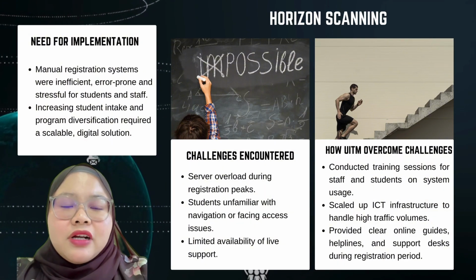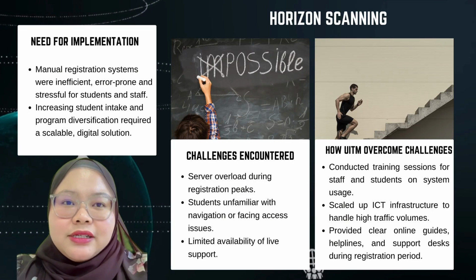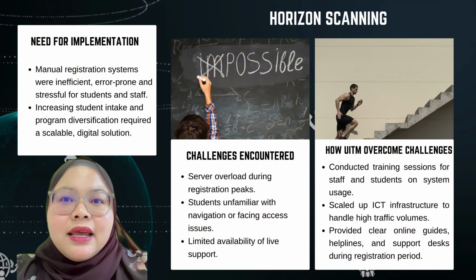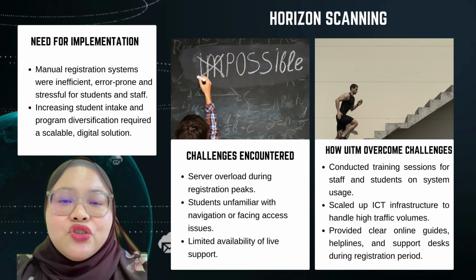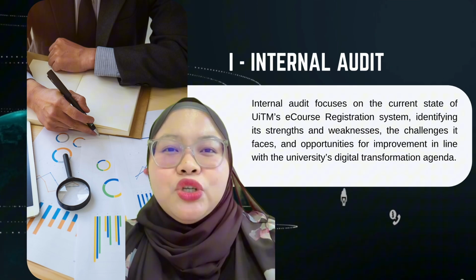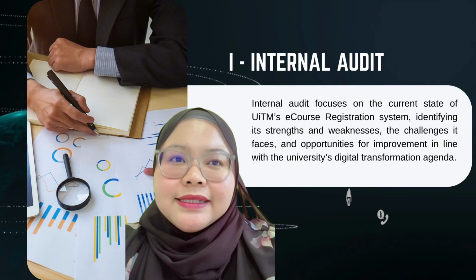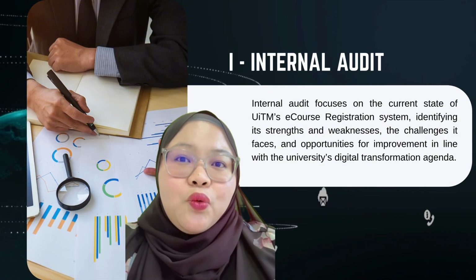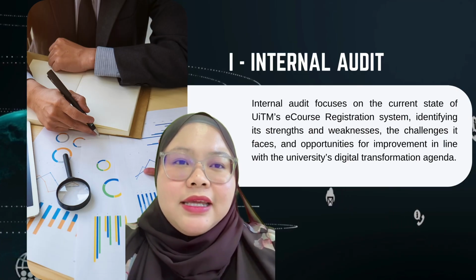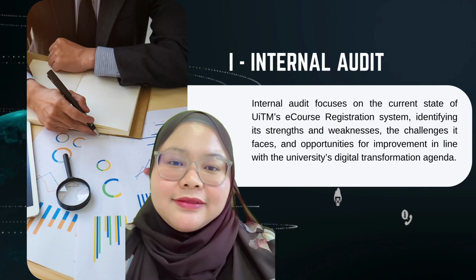How did UiTM overcome the challenges? UiTM helped by training staff and students. They upgraded their system and set up guides and support to assist during registration. The internal audit reviews the UiTM E-course Registration system, examining its strengths, weaknesses, challenges, and areas for improvement in line with the university's digital transformation goals.